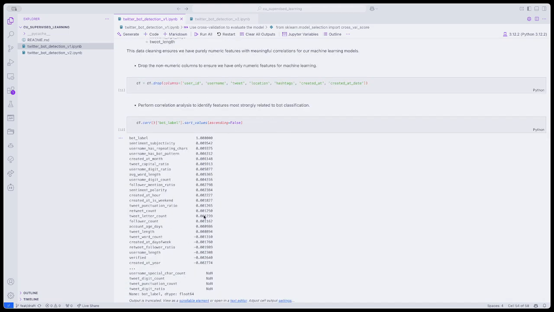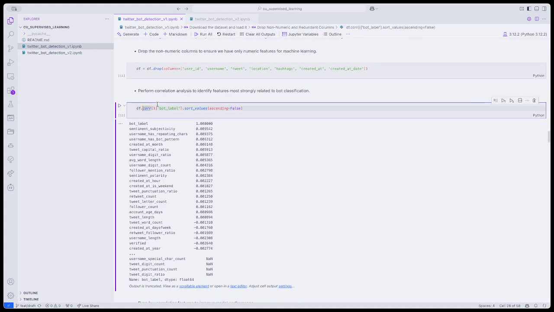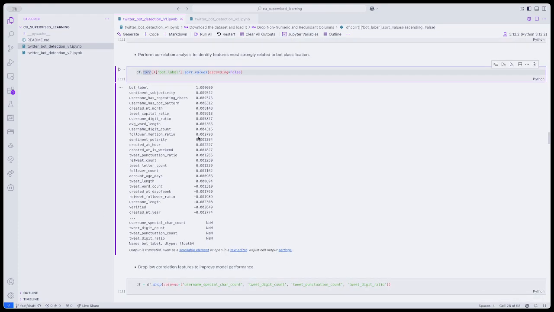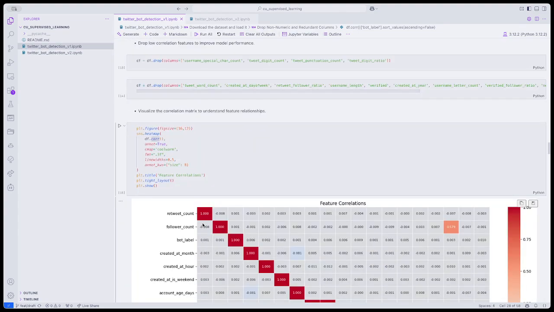For the initial process, I calculate the correlation between the bot label and the other feature columns, to remove the negative values or non-values in the dataset.